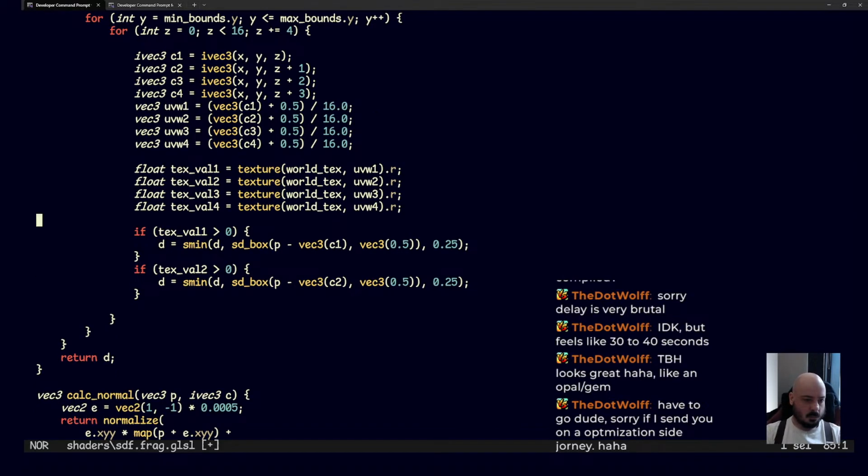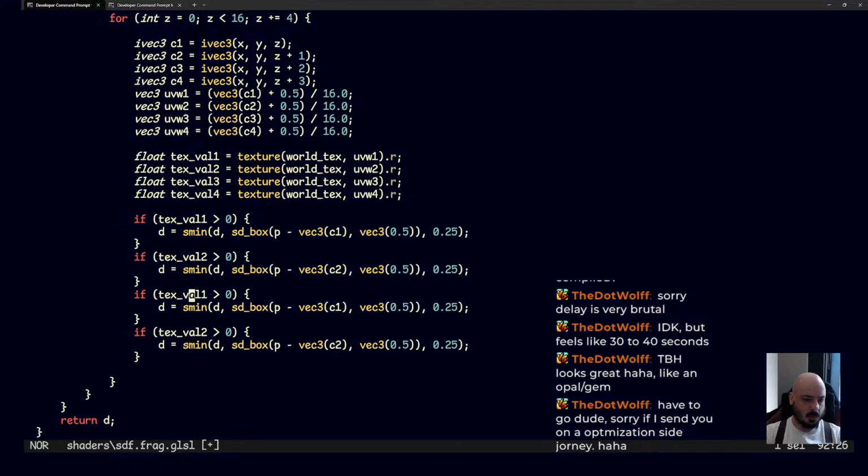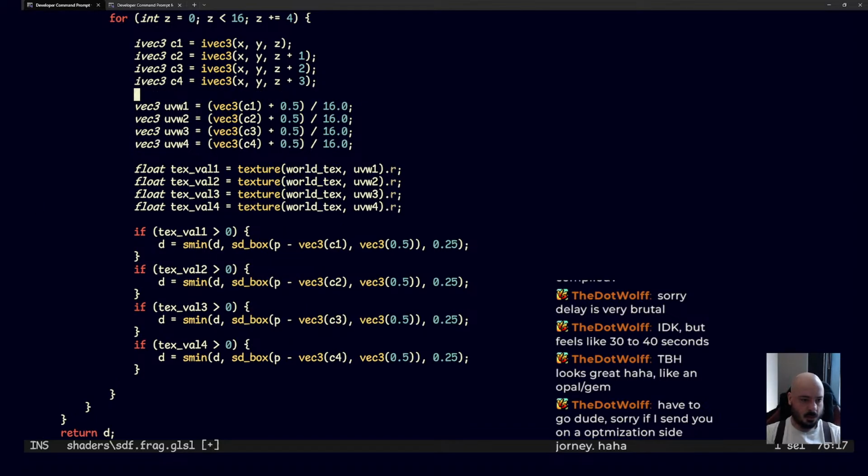Which means we have to do 4 of everything. And let's see, 1, 2, 3, and 4. I think that's all good. Now, whether this will produce any noticeable difference, don't know. Let's have a look.